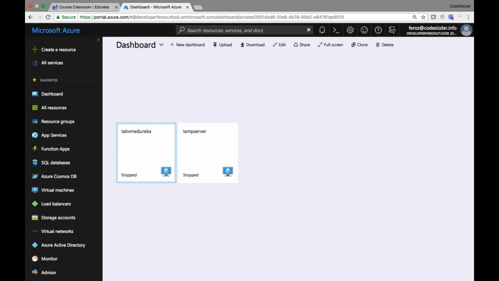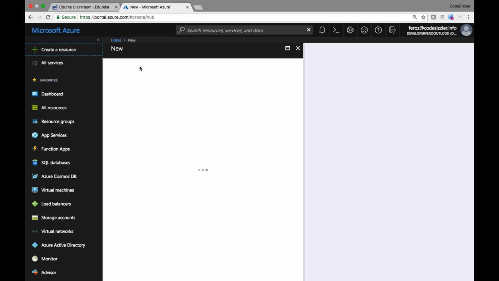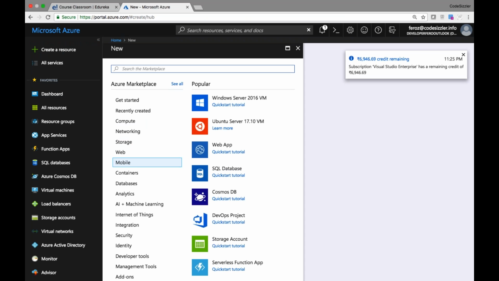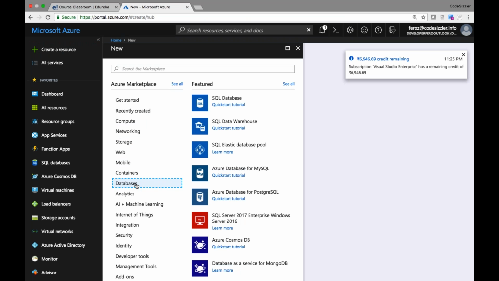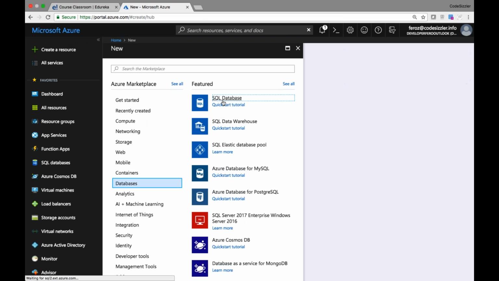And here, let's create a database. I'll click on create a resource. You can find we have database here. You can go for database and click on SQL database.